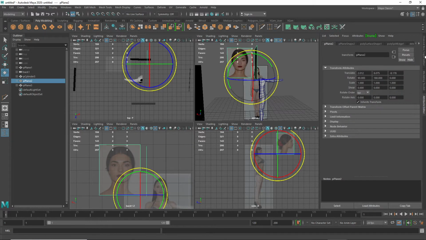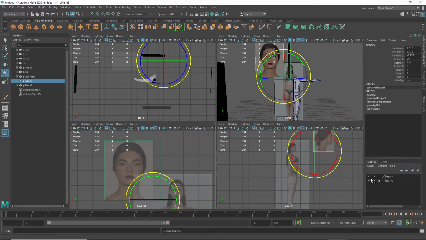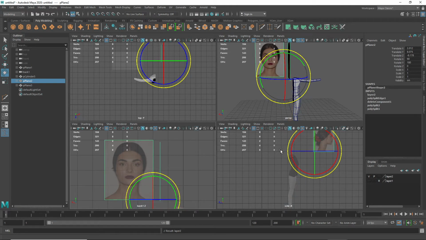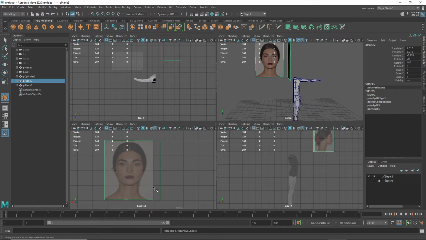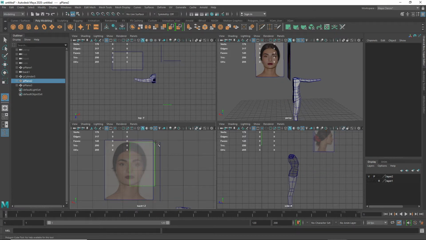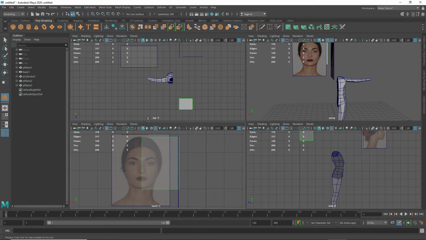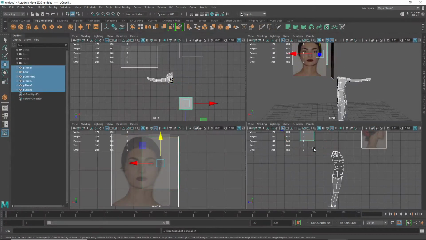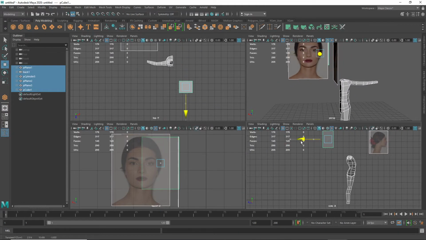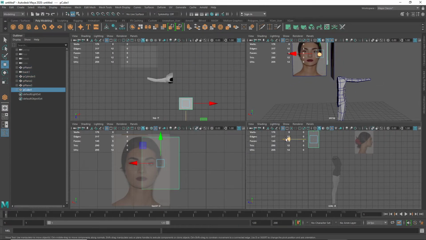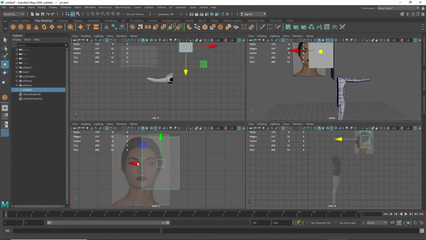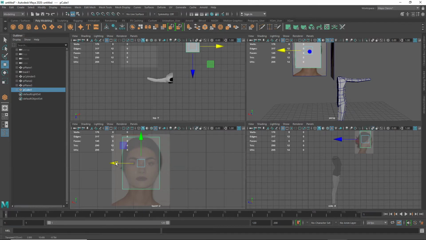I'm going to grab this, go here, create a new layer, and on this one I'm going to just hide this for now. We don't need it really as much anymore. Then I'm going to create a box like so, and make the box a full box like that. Go into the attribute editor of the box, and I'm going to move this box forward, and move this box centered mesh like so.